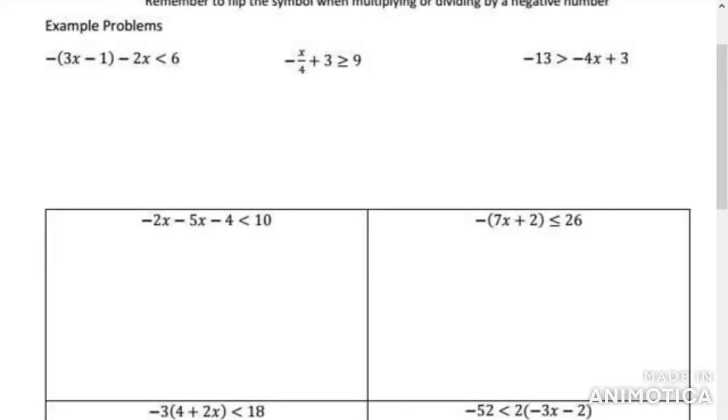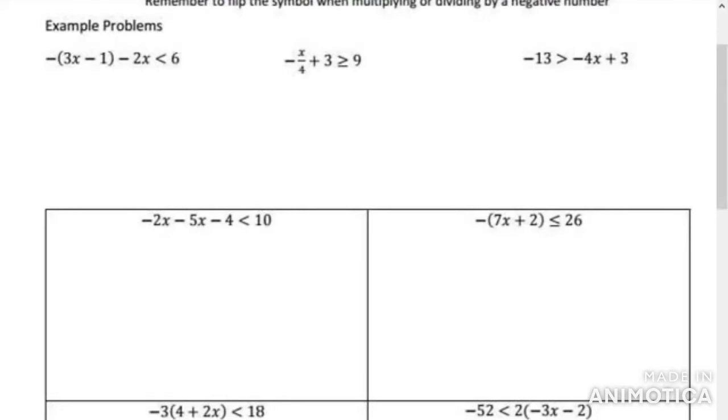Okay, class, today is Thursday, September 17th, and we will demonstrate solving one-step, two-step, and multi-step inequalities using a formative worksheet. So, what I have on the board right now is your formative worksheet. I'm going to work through those example problems, and then you will have to do the other 10. All right? So, let's pick it up.